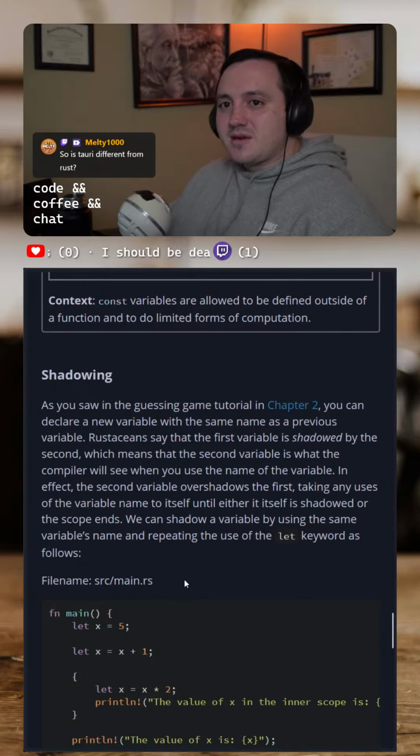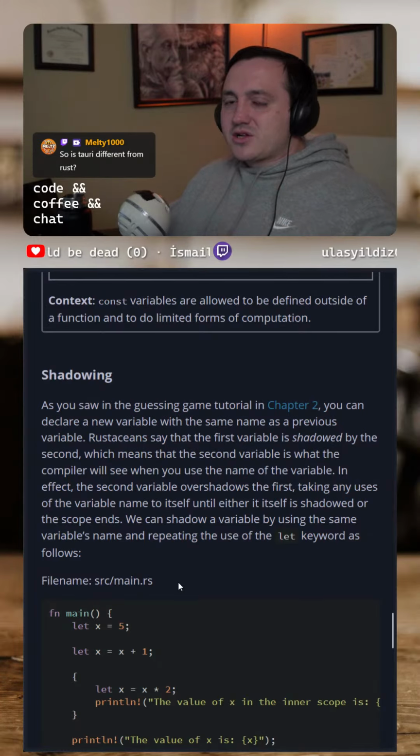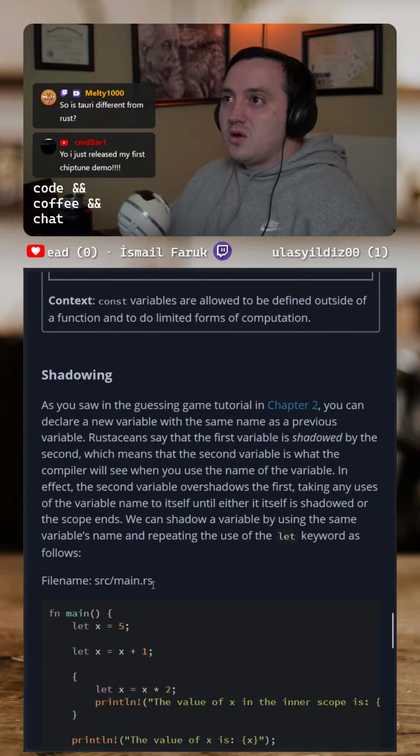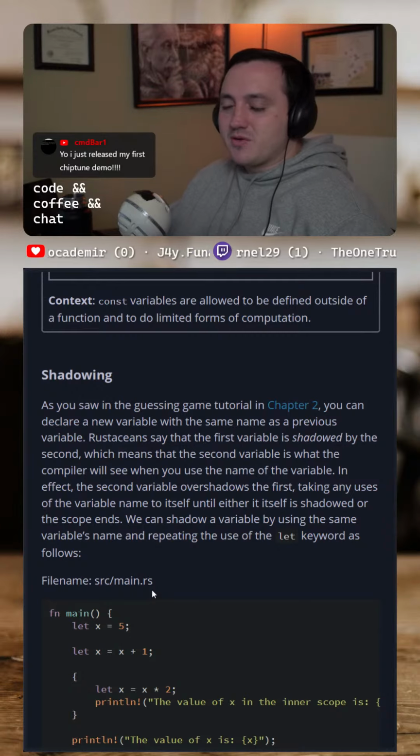So it seems like it's a real thing. So is Tauri different than Rust? Yeah, I think Tauri is more like Electron, right? Where it's basically offering you a way to author native applications using Rust and web technologies. That's basically how I understand it. A framework, I guess you would call it, or maybe a runtime is a better way to say it. I'm not sure exactly what language they use.